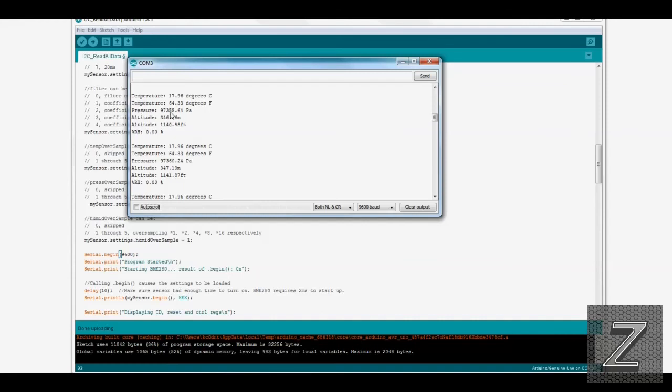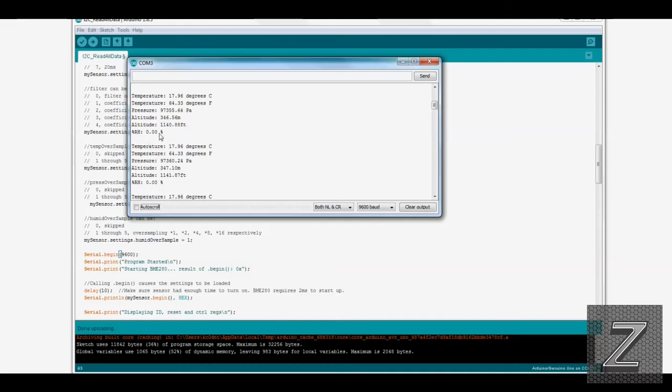Except for the pressure. The pressure is only in Pa. I forget what that stands for. I'm not a meteorologist. Our altitude in meters and feet, I'm not too sure. I've heard that because it uses the pressure to determine the altitude, it's not the most reliable. It's just something you can play with. From what I understand, the temperature is fairly reliable and the pressure is, but I wouldn't count your life on the altitude.